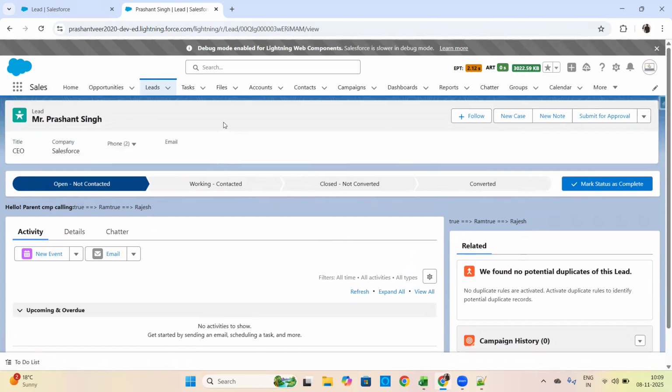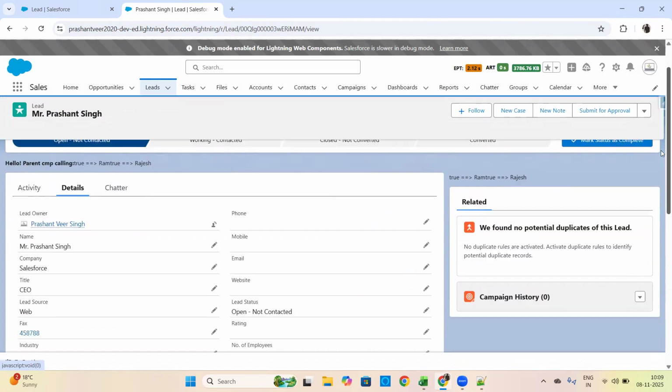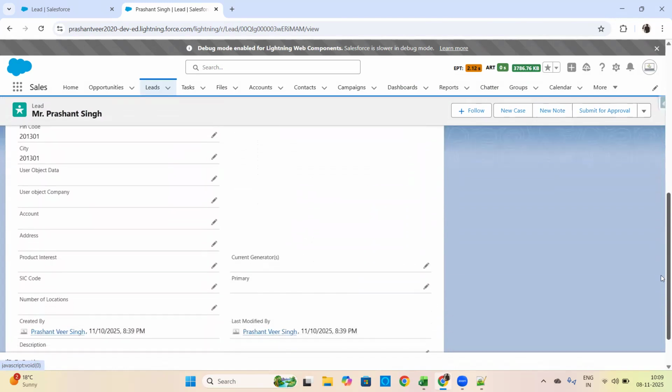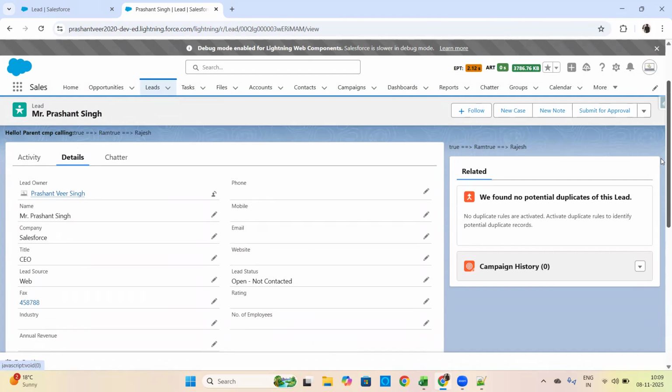So once your record is created, click detail, and you see the value which you have provided. Now, let's say you have to update.